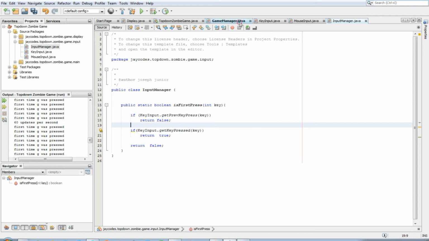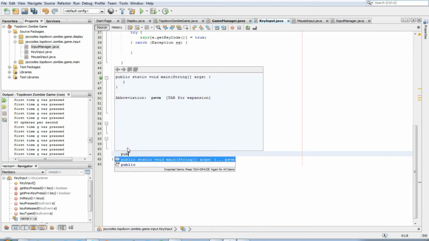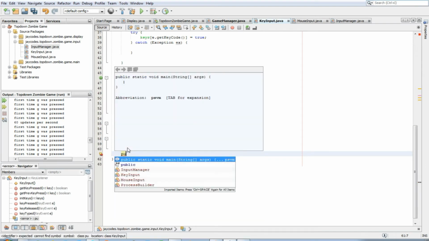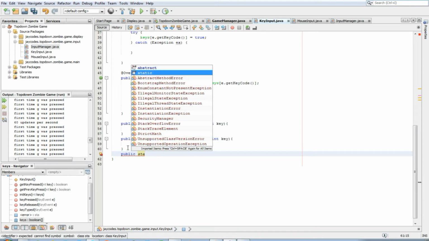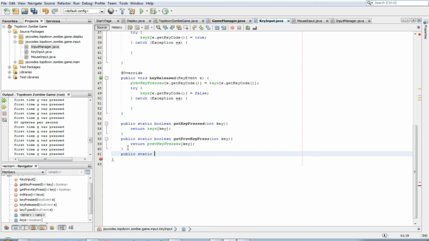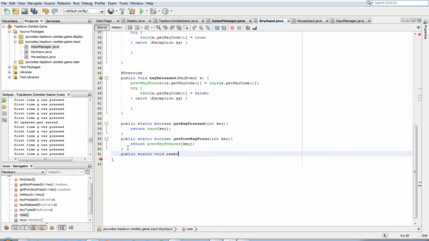Okay, and I understand now. We need to get a reset. I need to create another function to reset the key press. So public static void reset key press, key prev press.